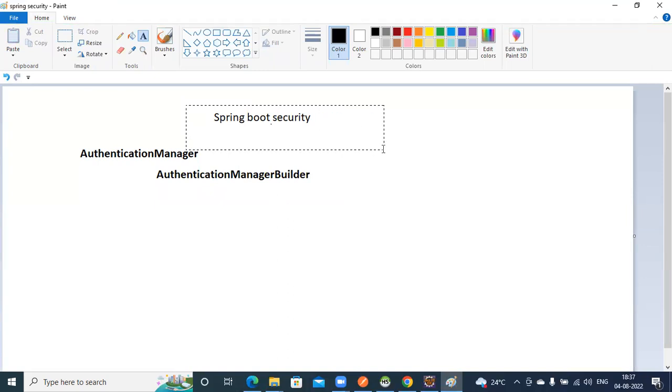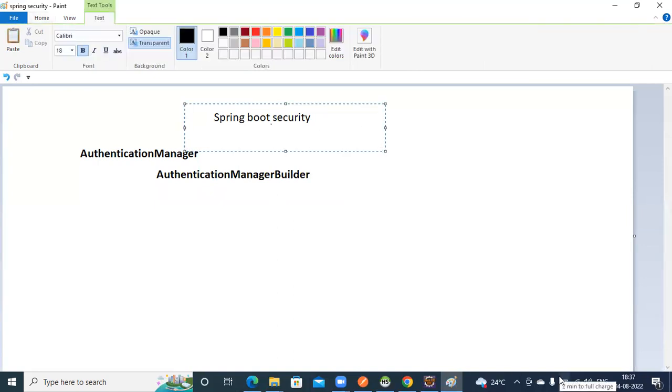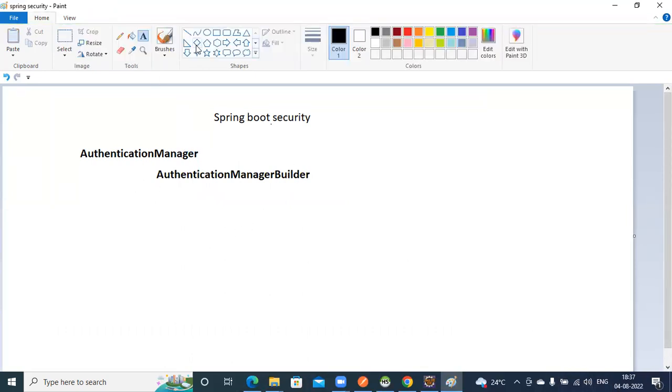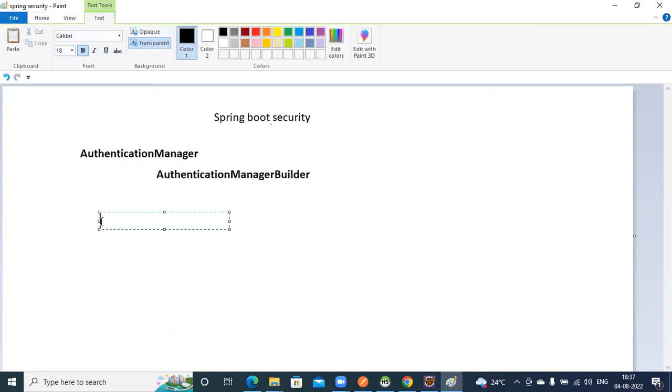In Spring Boot, for providing security, we have one approach. First we create a class, any class name, like my Spring Boot Security.